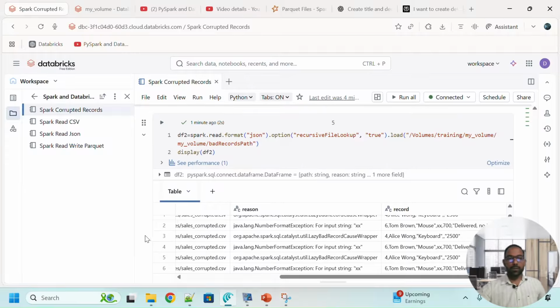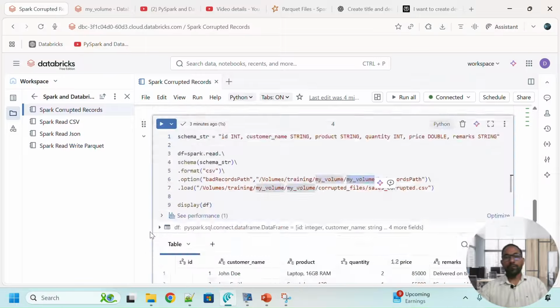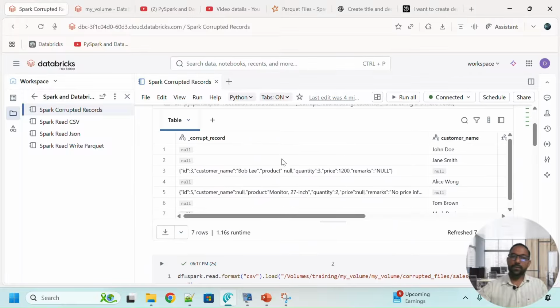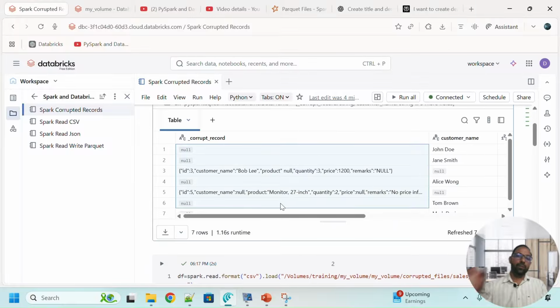How it can work out is in option 1, when we handle it using permissive mode, we get this as an additional column. We will get it in our output data frame, and then how we handle it is either we filter based on null or not null, or we write it separately. We can segregate the data between valid and invalid, but we need to do that for each table whenever we are loading.